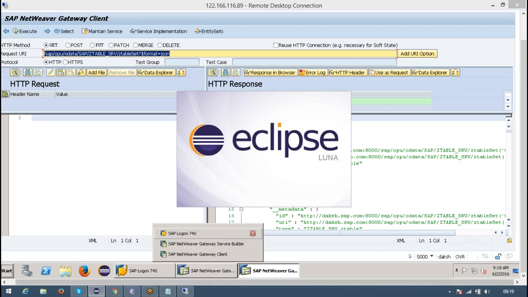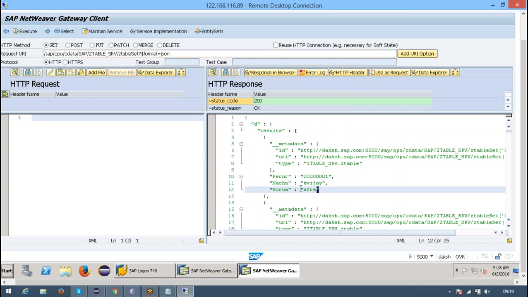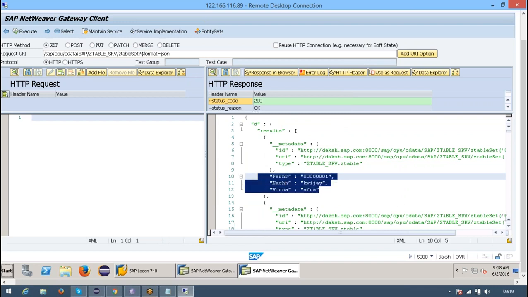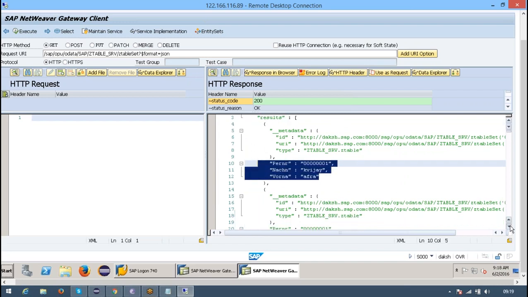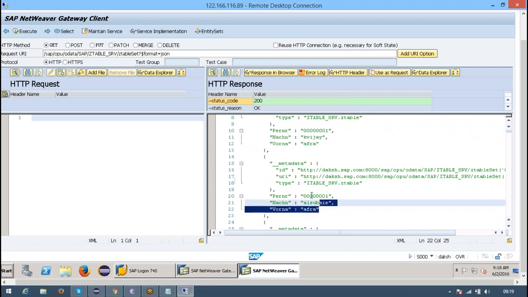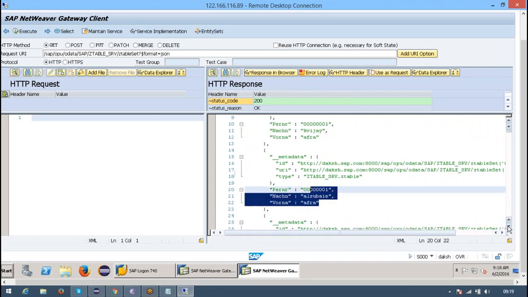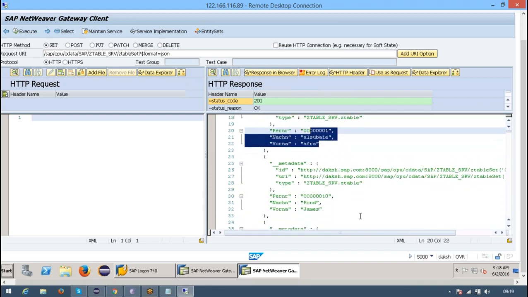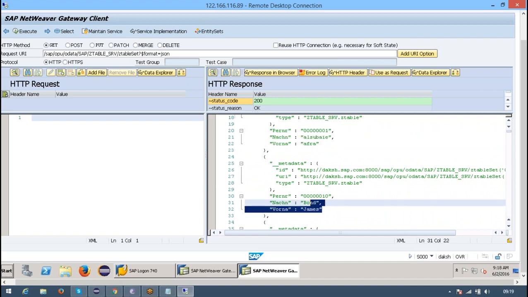So before opening it, you will be getting one by one record. This is the first record which you got, and you will be getting the next record like this. So this is the next record. And this is the next record. Like this, you will be getting some 100 or 200 or 300 records over here. All these records will be in the form of URL right now. Now you can say this is the OData protocol. This is a method of OData. So this URL we need to consume.